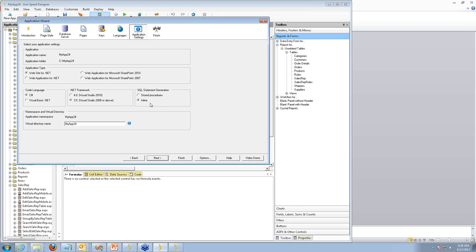And so we said, you know what, it's really better just to keep things simpler, at least in the beginning, and just create inline SQL. Then if you're at a point where you want to tweak the performance, you can turn stored procedures on later. So that is one difference. Out of the box, we're doing inline SQL. But you're certainly free to change it to stored procedures at any time. But just be aware of that.